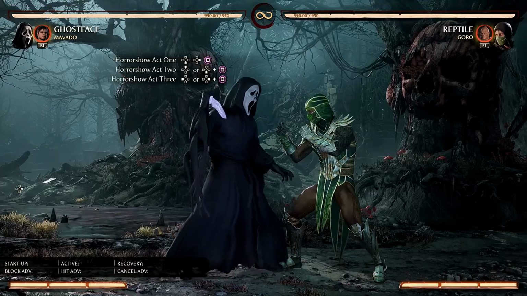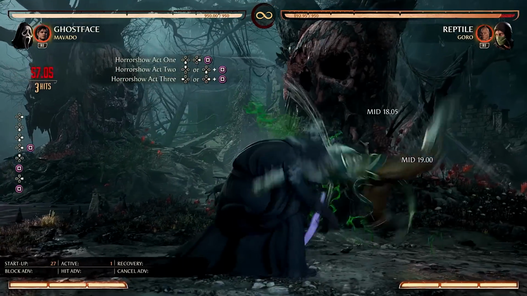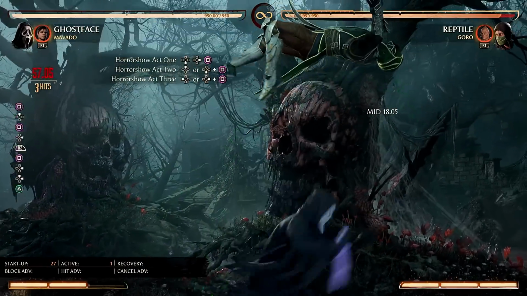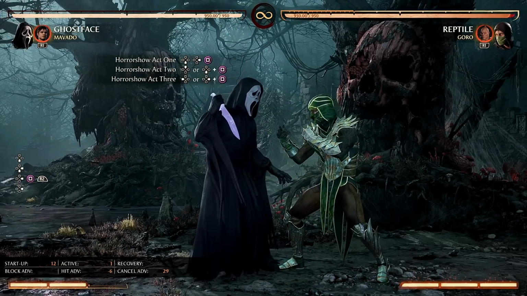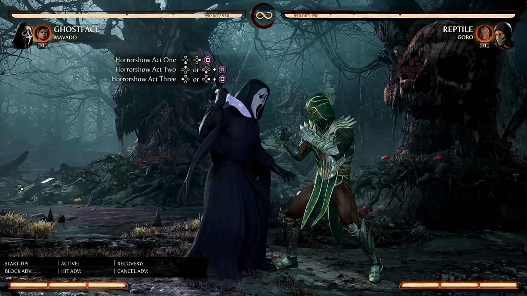He's very fun. But there's still one attack left, the Horror Show. It has 3 different parts. The full string looks like this, but if you spend a meter on the last hit, it launches the opponent for a full combo. Very cool. But if you spend a meter on the first hit, it's completely invulnerable. That's right, not armored, completely invulnerable, and it's faster.